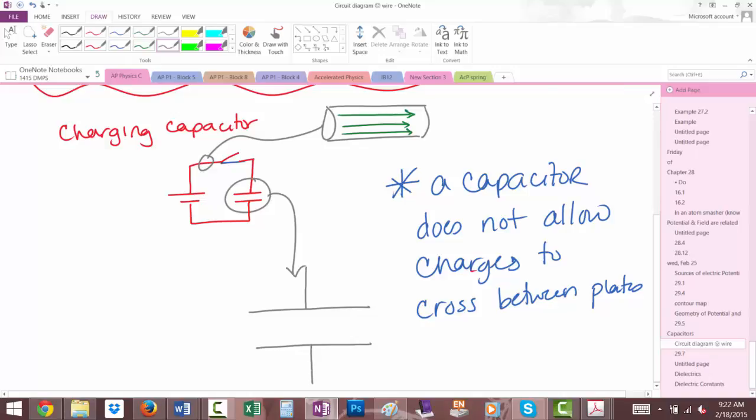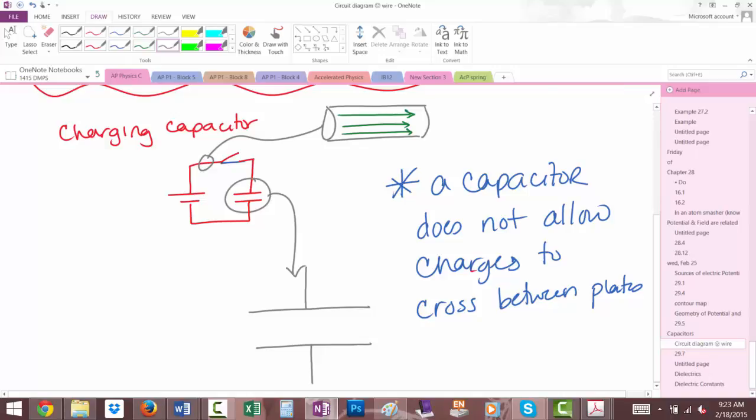what do you have over here? A bunch of positive charge. That positive charge is there because there was an electric field pushing the positive charges around, right? So there's a bunch of positive charge here. That positive charge isn't going anywhere, but the fact that there is positive charge here does what to the positive charges that were hanging out here? They're gone, right? Which leaves us with a bunch of negative. Are you with me there?